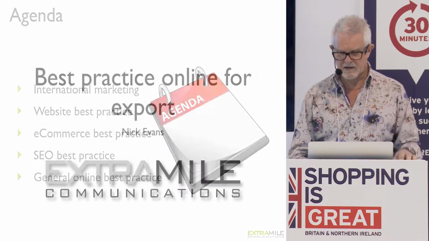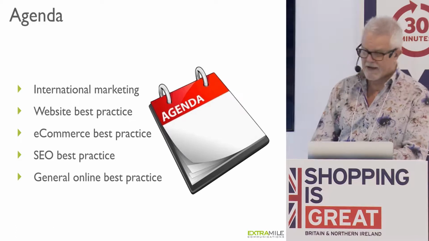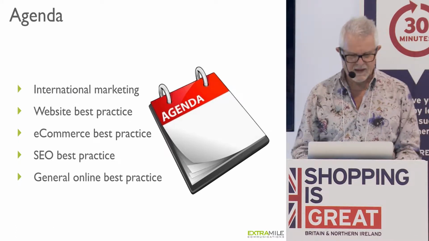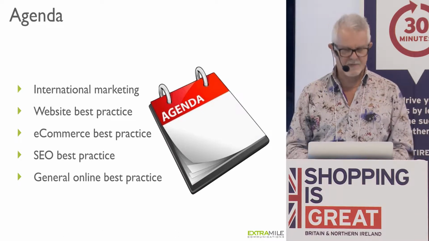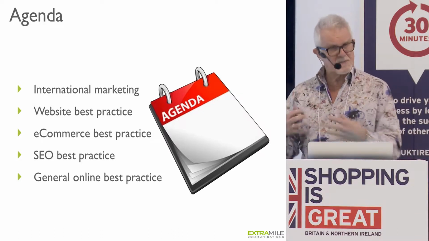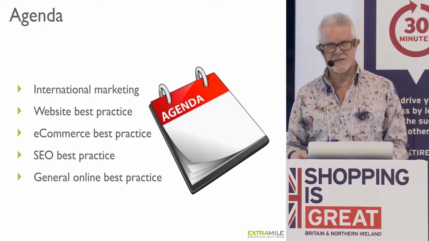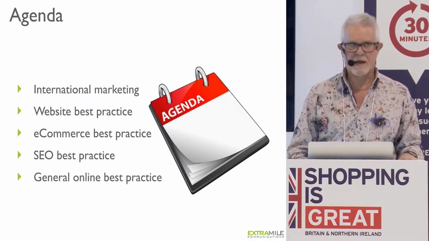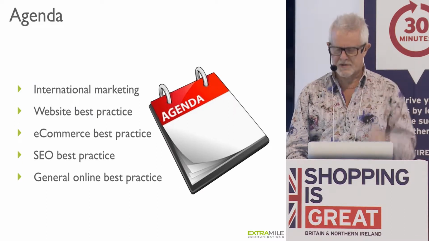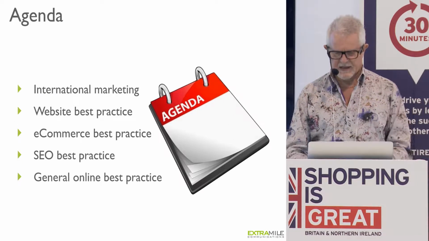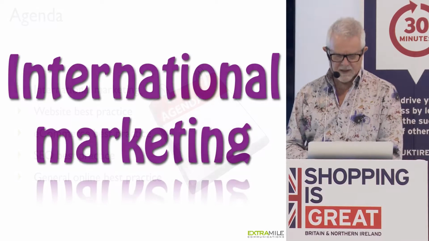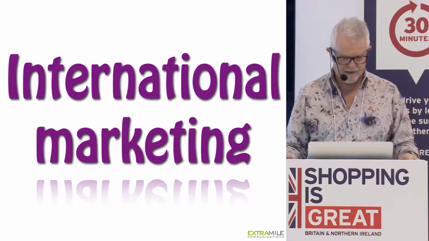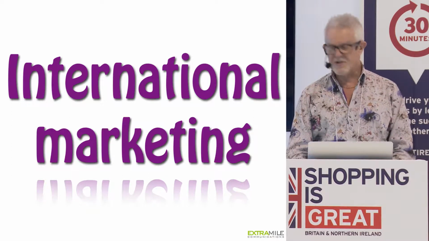So let's just have a little look at what we're going to talk about. Our agenda really is international marketing generally, something about good practice with websites, specifically then about e-commerce, something about SEO, and then general online best practice, a few sort of general tips. So let's breeze along. So we'll touch on international, and we'll talk about multilingual, and then just look at best practice generally.